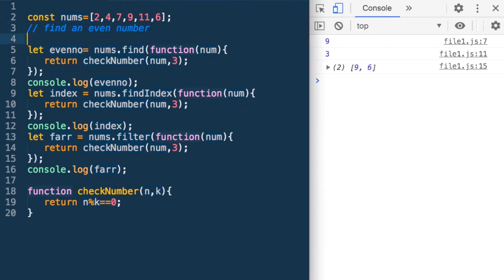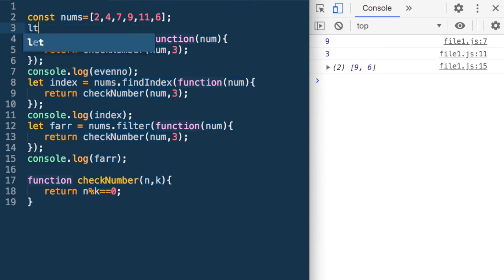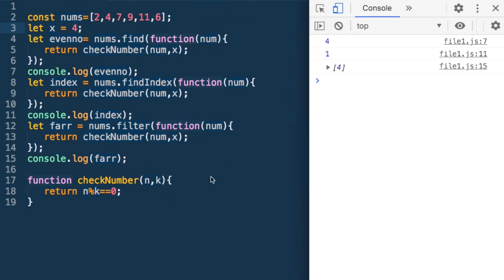This parameter could also have been, let's say, we say let check, or let's call it x is equal to 3. Now because x is a variable that's defined, I could have used x here and it should give me the same output. Let's say make x as, say, 4. What do we get? And we can check it. So now we can find if a number is the first number in this array which is divisible by 4, its index, and we can also filter on it.